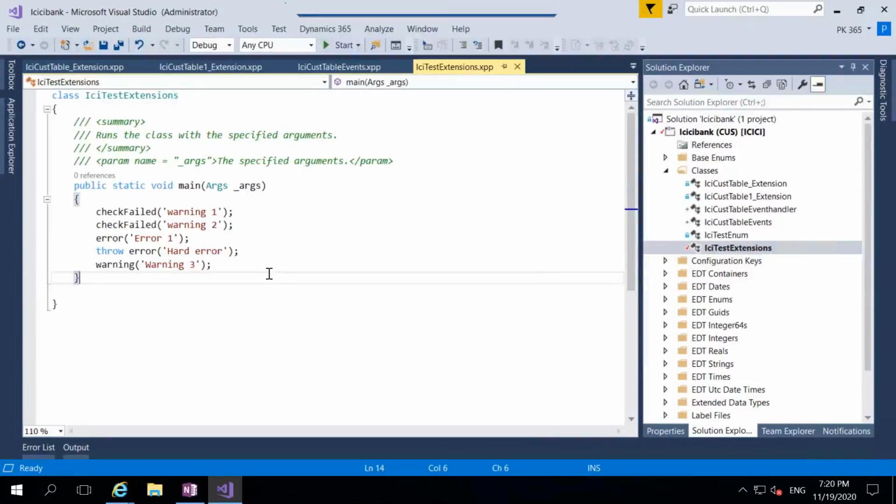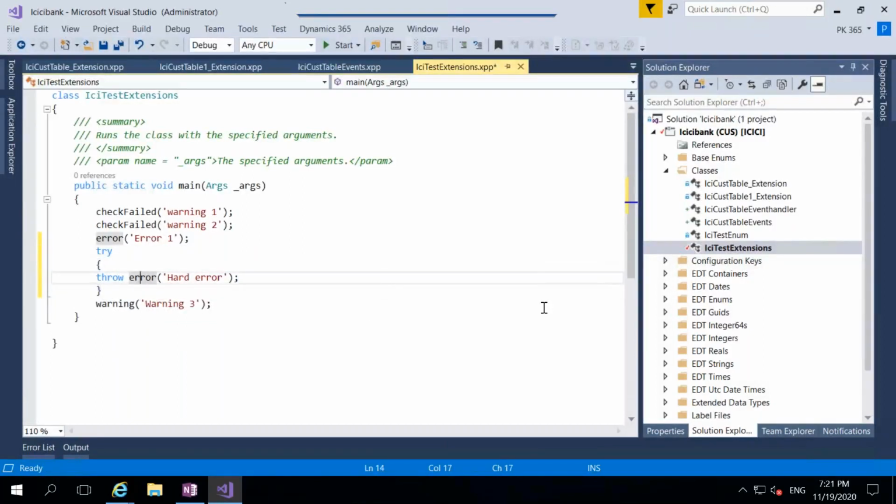If I write check failed, whether it is going to continue or not. This is your first question. If you write throw error, is it going to continue or not? This is your second question. Now what I will do is write in multiple ways. First of all, I will use try.